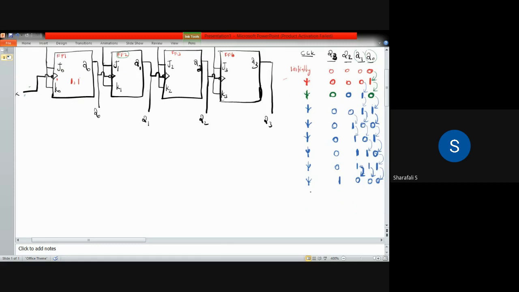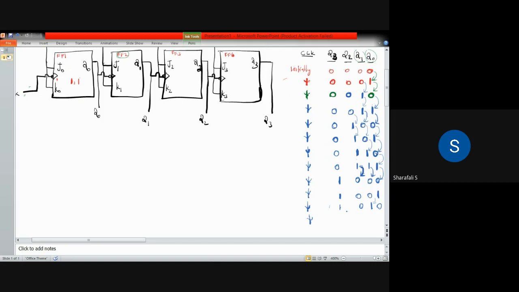Now if you consider all the other values further, you can directly write them. For the next case, this will become 1. It is still in the positive edge of the pulse, so this will be 0, this will be 0, this will be 1. It retains the same states. Again, if you go, it is going to 0, so it is in the negative edge of the clock pulse, so that Q1 will change to 1, since it is changing from 0 to 1. Q2 will not change, and Q3 also will not change. It is remaining in the same state.